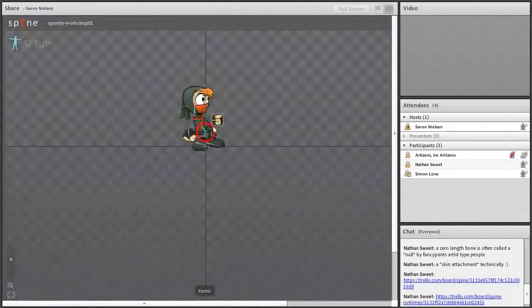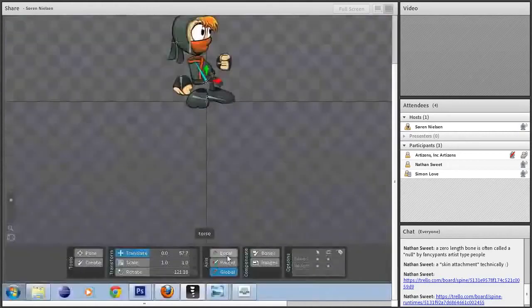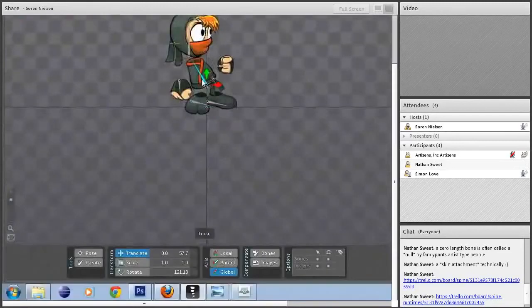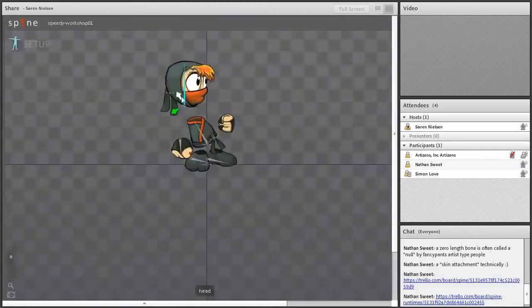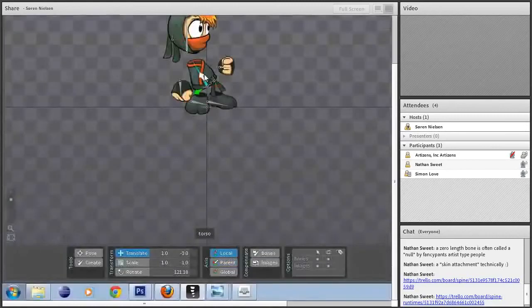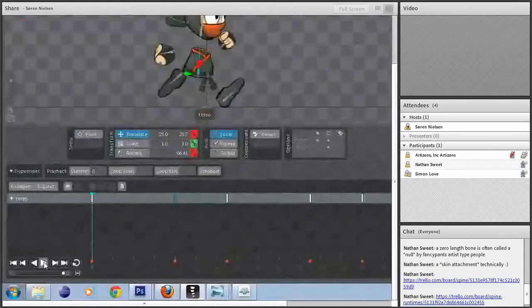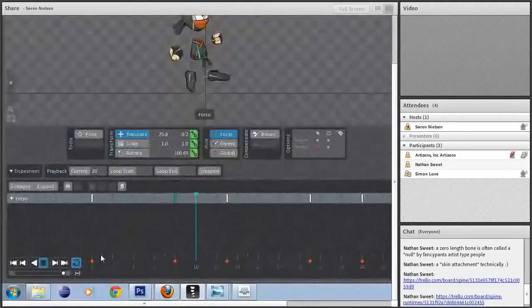So that's another way of using it. And also, I didn't show the axes down here, the local, parent, and global. And global is what I use most of the time, really. But sometimes you want to be able to move something along its local axes. So now I'm moving this bone on the local axis. And let's say I wanted to move this head along the axis of its parent. I'll select the bone and set it to parent. Now when I move it, I'll be moving along the parent position. That is cool. So now he looks really goofy when he runs.